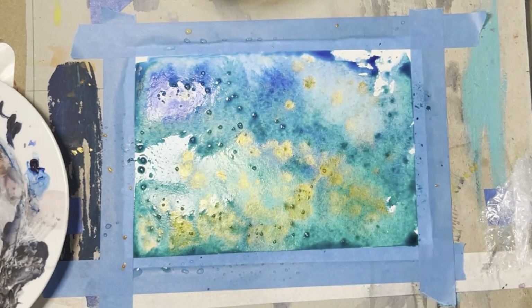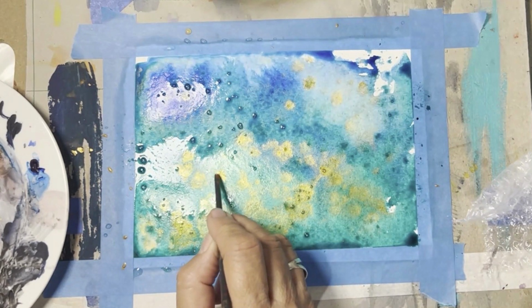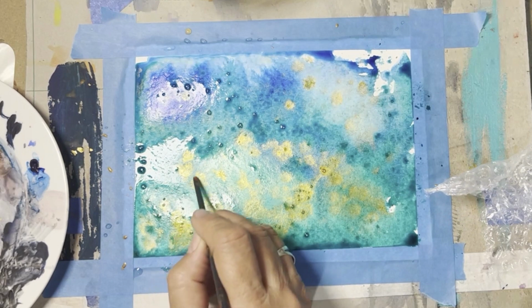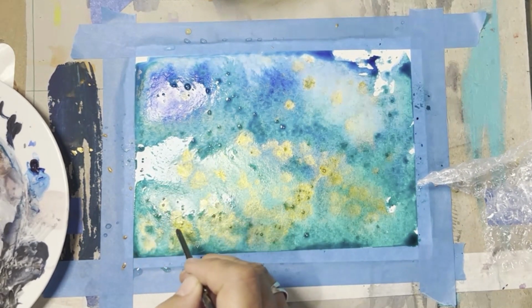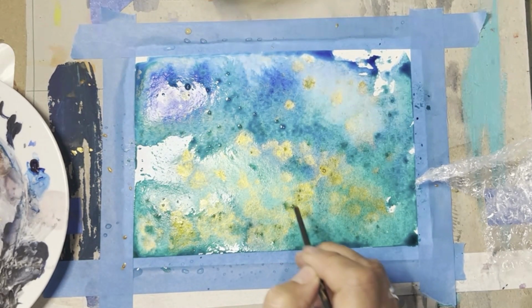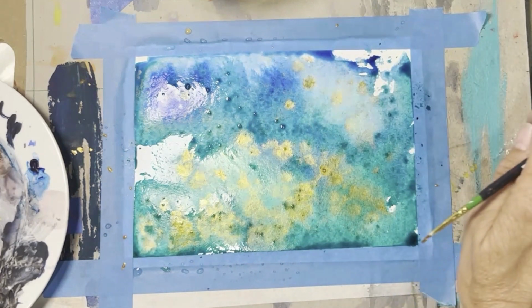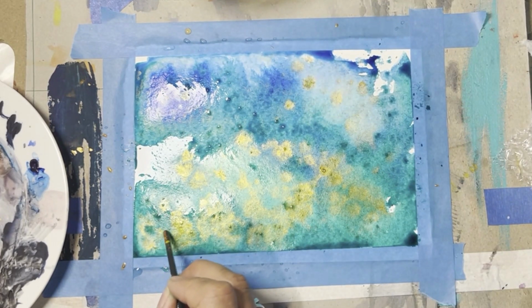And then you can get, say, the end of a thin brush and maybe work your way by spreading it if you want to, creating little pops, little fine line areas. Or you can just leave it. So you can see it's had a bit of a reaction. Looks quite nice with the gold. It complements the blue. You can do it with silver, or you can do it with copper.